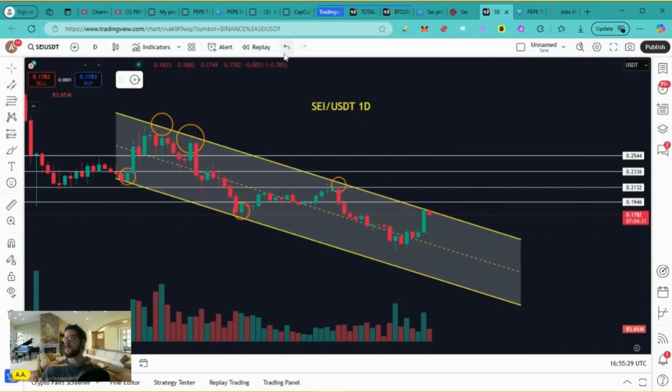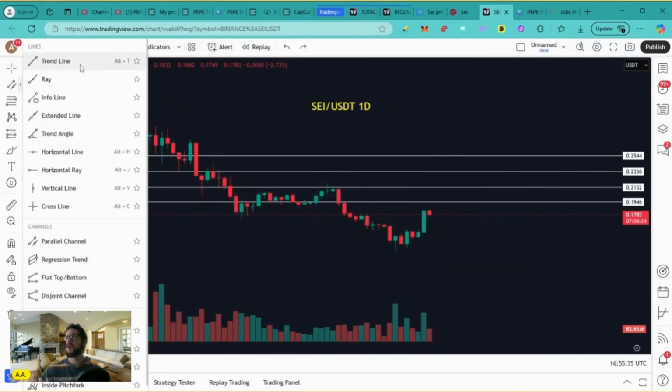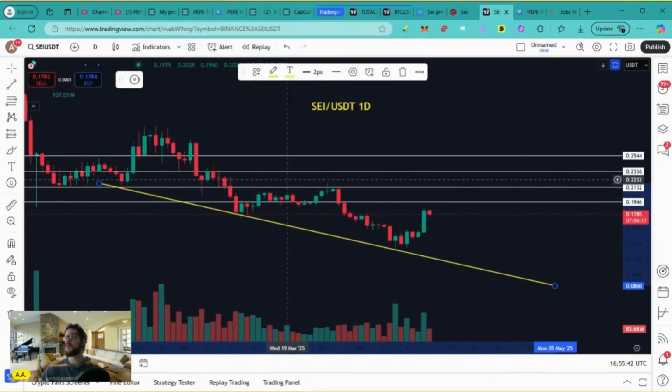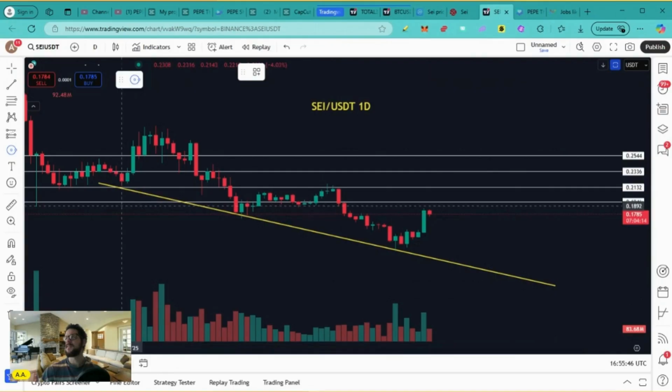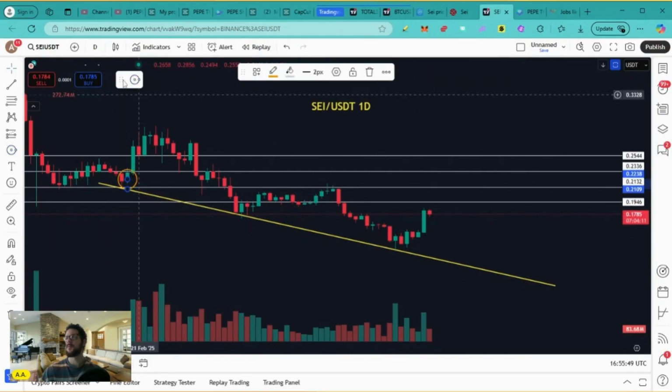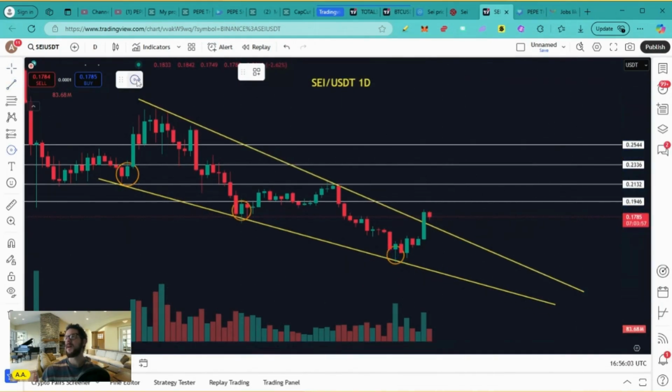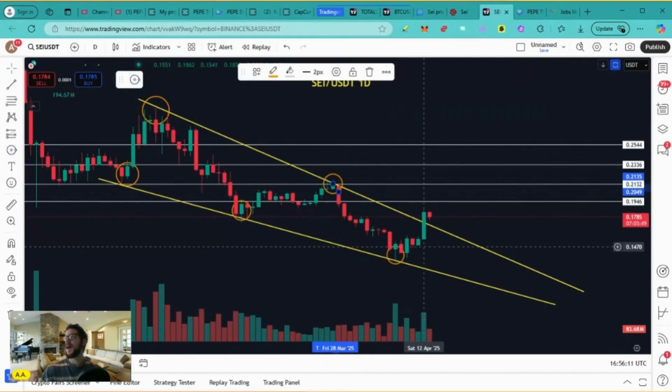Now, I have another idea when it comes to SEI that I want to bring to your attention, because this idea looks more bullish. So if I draw the trend lines in a different way, guys, we have this lower descending yellow trend line that has been acting as support. The price action bounced here again, another clean bounce here. And also, we have this upper descending yellow trend line that had been acting as resistance. We got rejected here multiple times, another rejection here. But notice that the price action managed to break out of this downtrend. The price action has broken above this upper resistance.